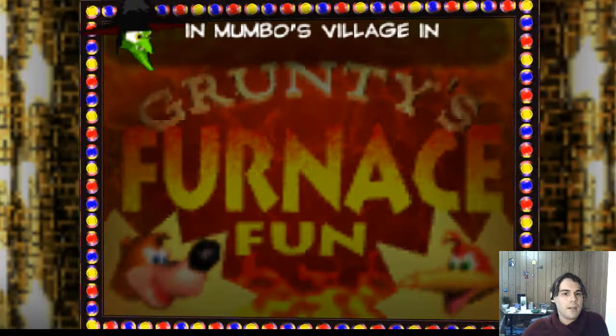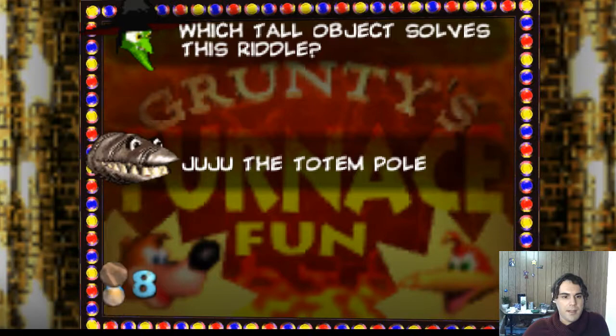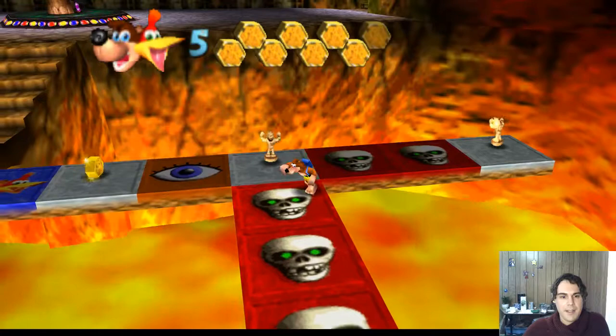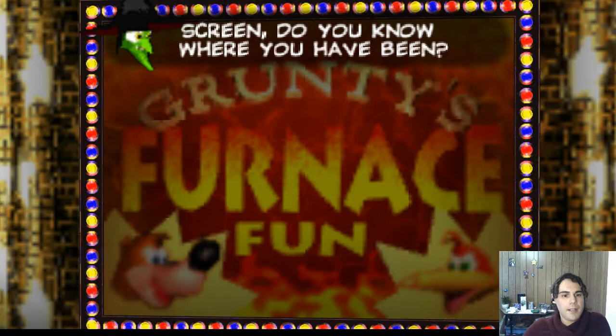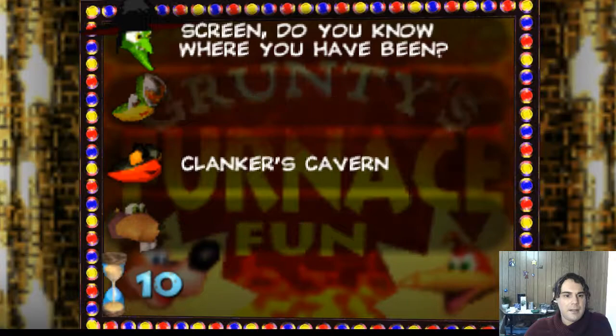In the middle, which tall object solves the riddle? I'm gonna say it's Juju is his name. I don't even remember it having a name, but it's gotta have a name because everything else has a name, right? Oh, okay, cool. We got 3 easy ones. Clanker's Cavern. I hope it's Clanker's Cavern. That doesn't look like Rusty Bucket Bay. I'm gonna go with Clanker. Alright, cool.